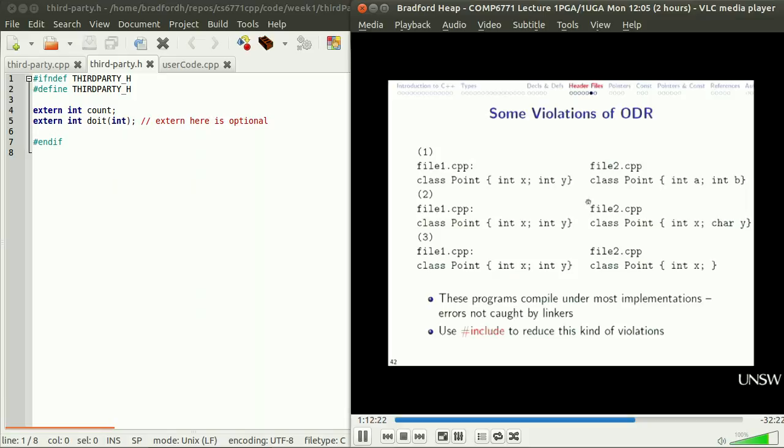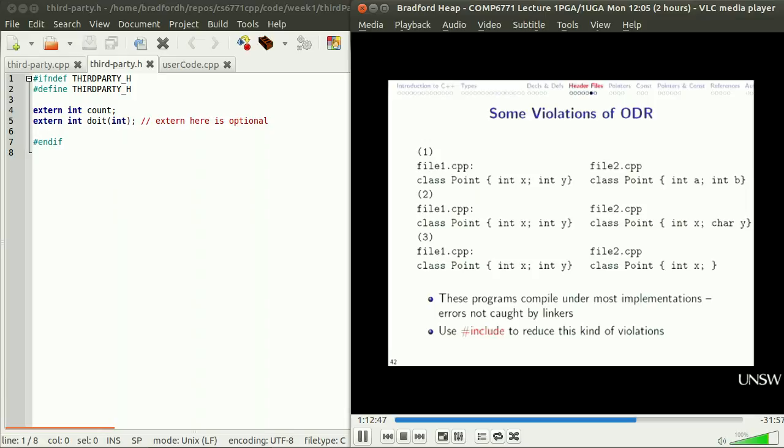You can break the one definition rule and cause yourself pain by doing this. Here's some ways in which you can do it. So, file 1 and file 2, both CPP files, both have a definition of a class called point. Okay? One has int x and int y, one has int a and int b.